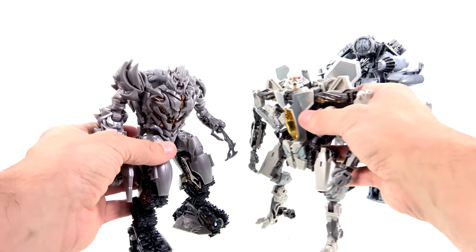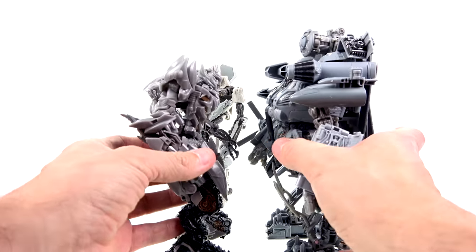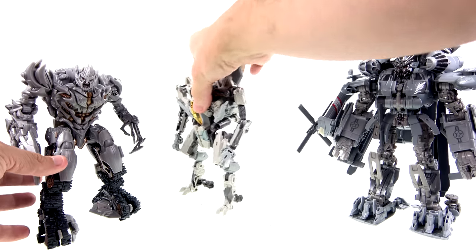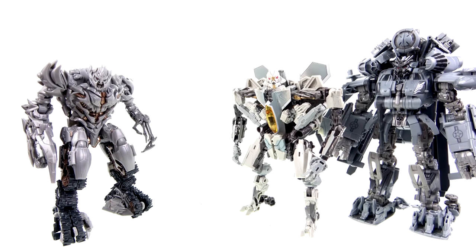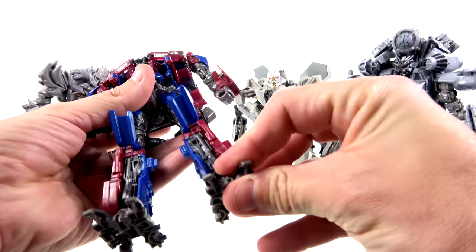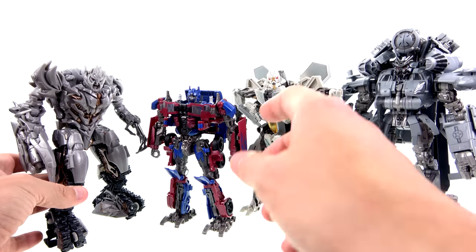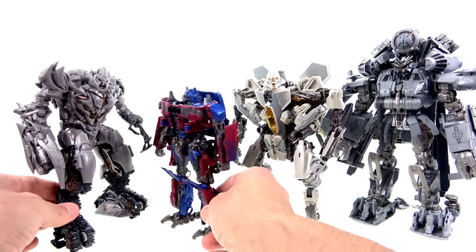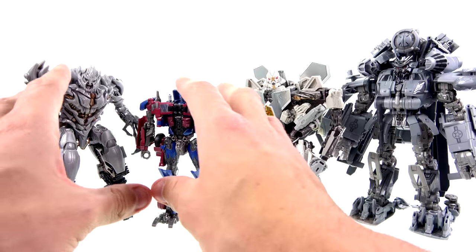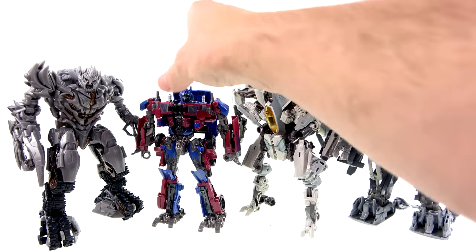This size doesn't bother me really all that much. Bringing in Blackout — a Leader Class figure — you can see he's pretty big. Megatron is a big character so you can see how he's meant to scale. Bringing in Optimus Prime, as he appeared in Revenge of the Fallen — basically the same style — you can see Optimus is smaller, and that is accurate: Megatron was bigger than Optimus Prime in the movies, and even smaller than Starscream and Lockdown.